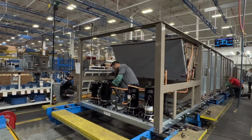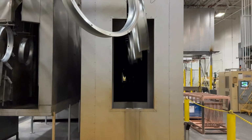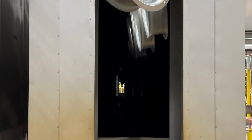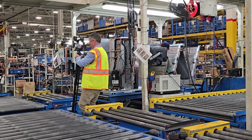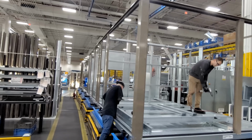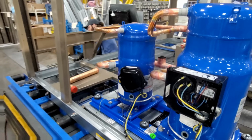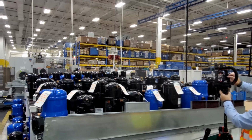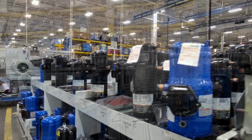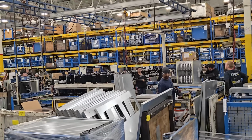Johnson Controls is a global force, found everywhere from the world's most iconic landmarks to the local businesses that form the backbone of communities. With a team of over 100,000 experts across more than 150 countries, their expansive reach and scale enable them to deliver impactful results worldwide. Johnson Controls' innovative solutions transform spaces into efficient, resilient, and productive environments, tailored to the specific needs of each region and industry. Proudly committed to building a better future, Johnson Controls is shaping the world, one building at a time.